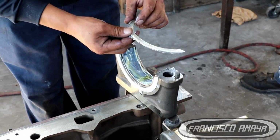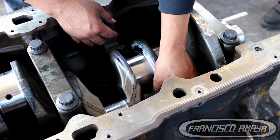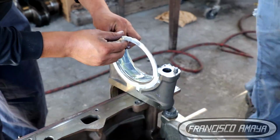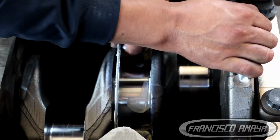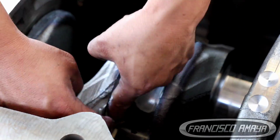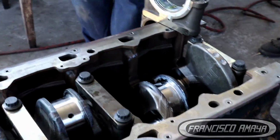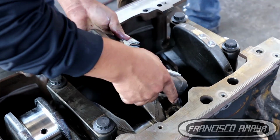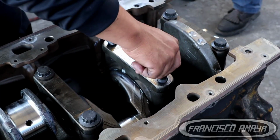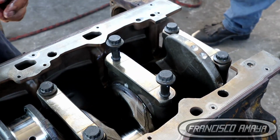Once we have all the main caps completely seated on the engine block, we can continue by tightening all these caps. We can use an impact gun, a ratchet, or anything that doesn't apply more than 50 pounds of torque, because we are going to torque these to a specific torque that I'm going to mention soon. But you have to be sure not to torque them too much. So 50 will be enough to start the torque section. You want to tighten all of them together. And after you tighten all of these, you have to be sure to rotate the crankshaft.